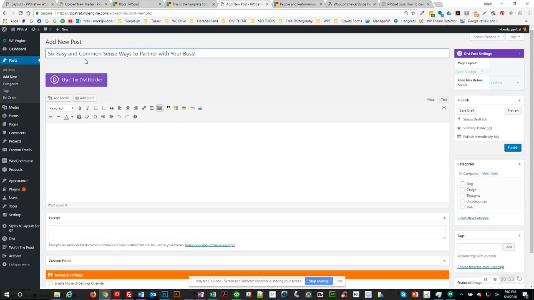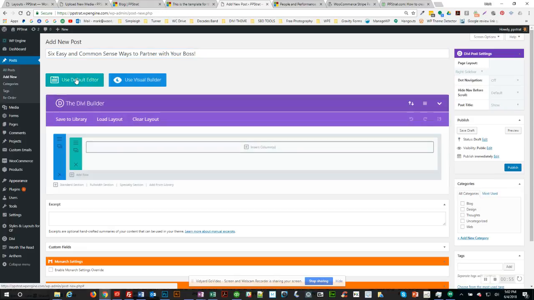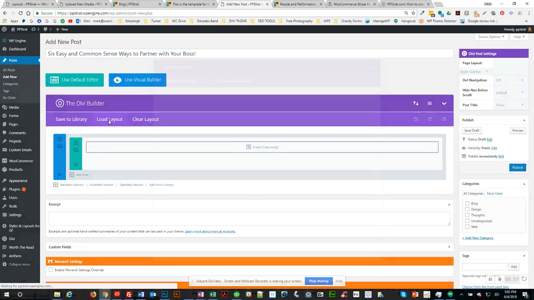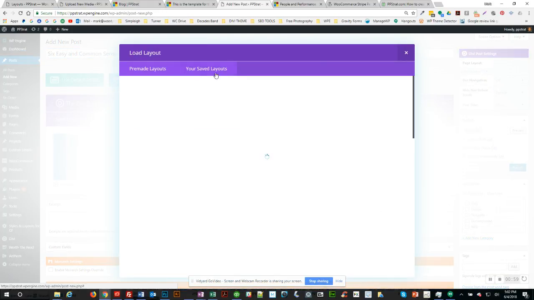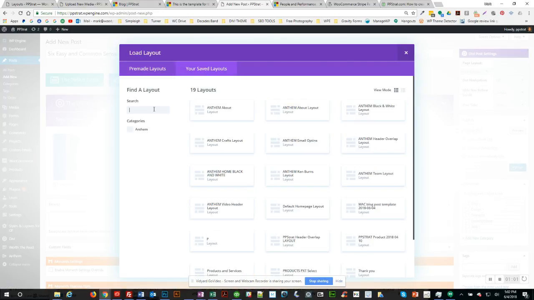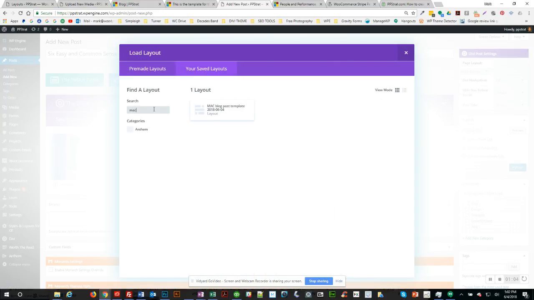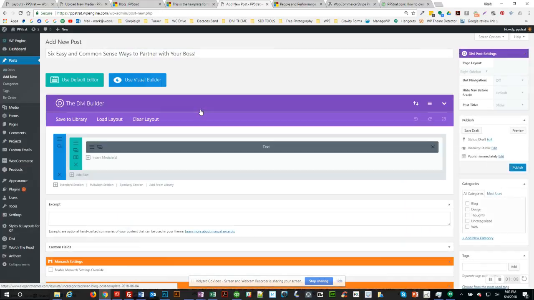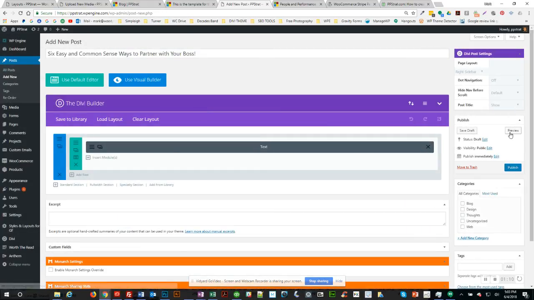Paste the name in there and use the Divi Builder. And we're going to load a theme. So we're going to go load layout, wait for it to come up, saved, type MAC, and there it is. So we load that. And let's go ahead and hit a preview on this.